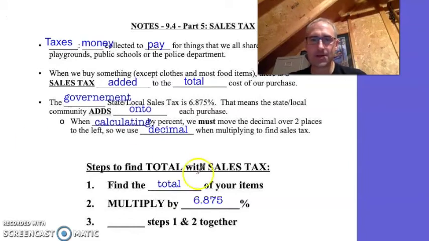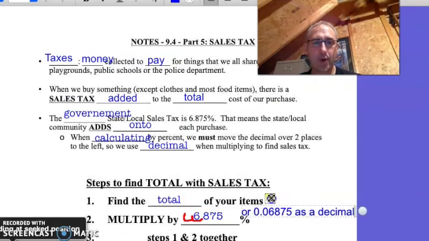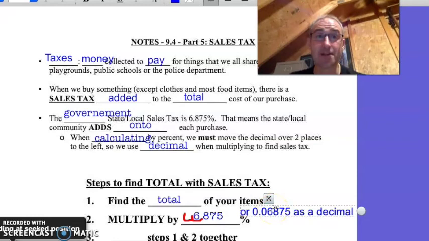We're going to start back here again behind the percentage sign. Oops, there's a decimal there. We're going to start where the decimal is and move it 2 to the left. 1, 2. So when we write it out, the percentage here, written as a decimal, is 0.06875. What that means is it's almost 7 cents on every $1 we spend. So if we spend $10, it's almost 70 cents.